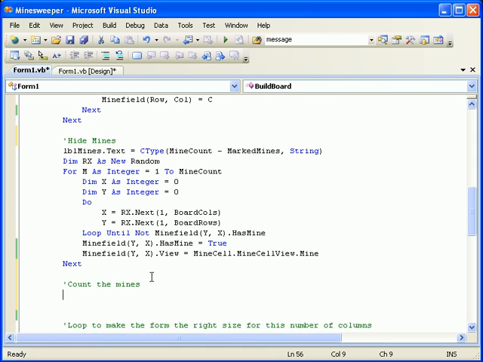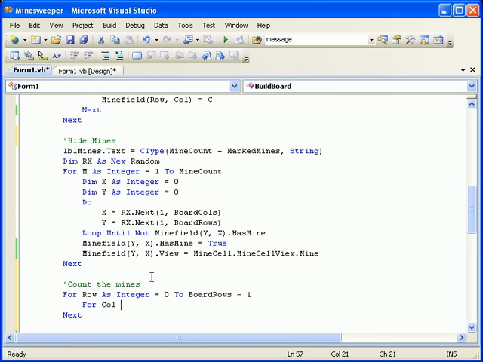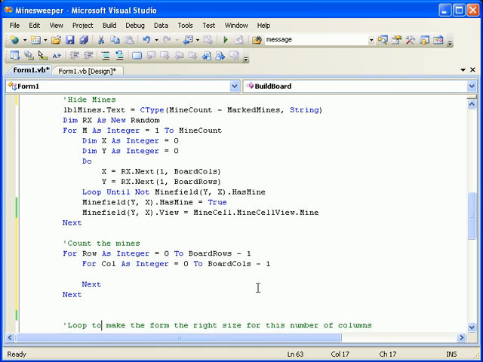We have to loop through all the cells on the playing area, and so for row as integer equals 0 to board rows minus 1, for col as integer equals 0 to board cols minus 1, and so this will loop through all the cells on the playing area.